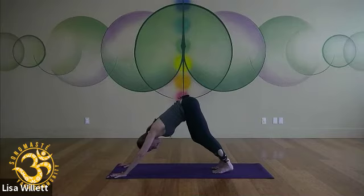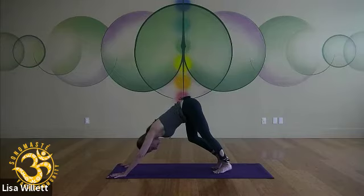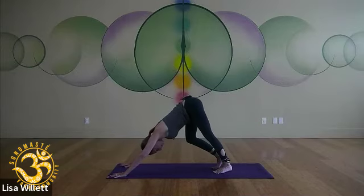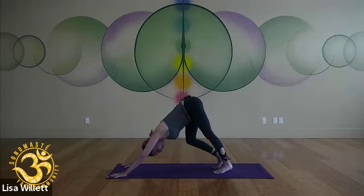Take a deep bend of the right knee. Look at the left leg. Pivot that left heel into center. Keep the left leg straight. Reach away with the arms and turn to the left. Back into center.